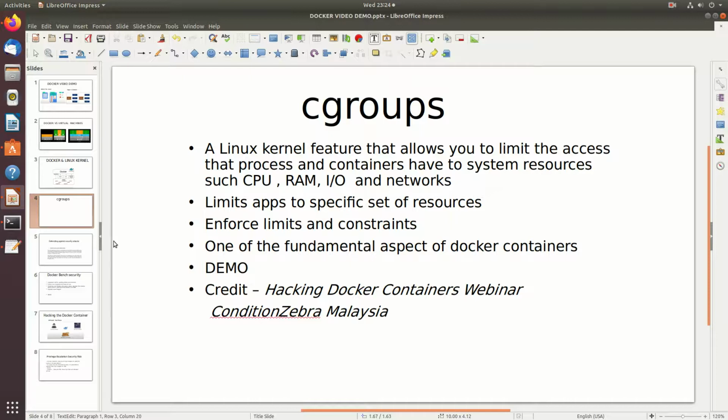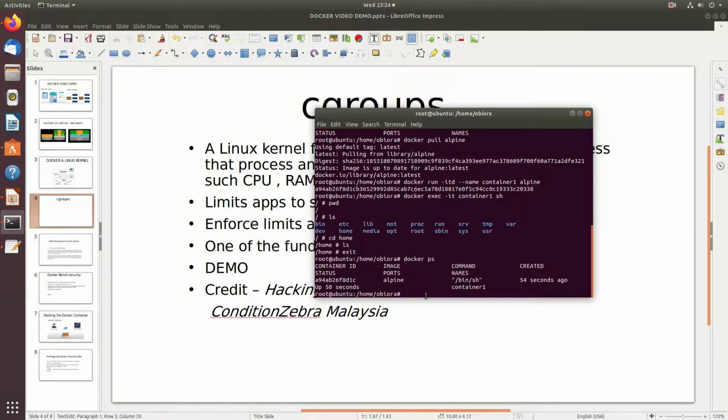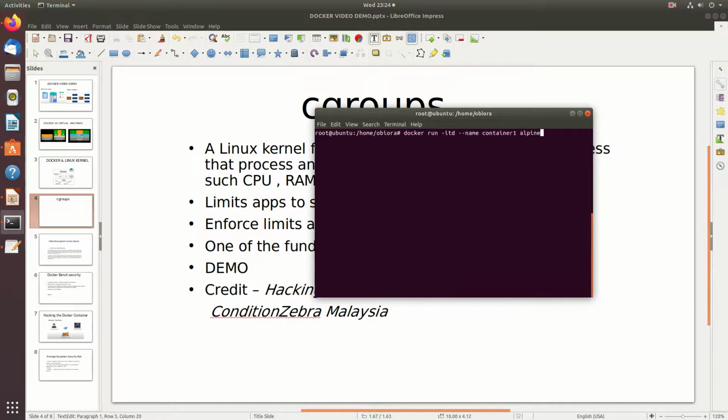So to demonstrate C groups and what we can do with it, I'll bring up my container again, and first I'll clear all of this. Then I'll delete all the containers that I've already installed so that they don't interfere.